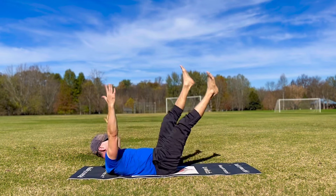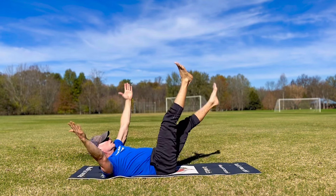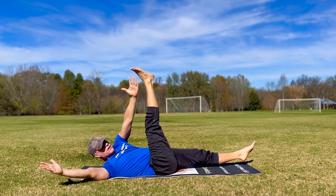How old are you? Let me know when you're done in the comments below. 14. Ageless workout. 17, 18, 19. Hold it right here. Hold it right there.